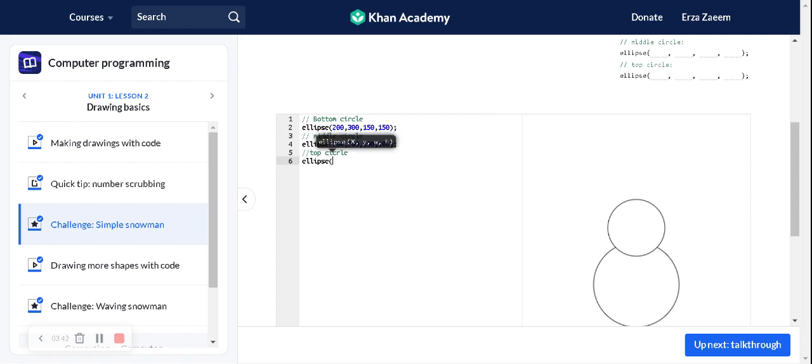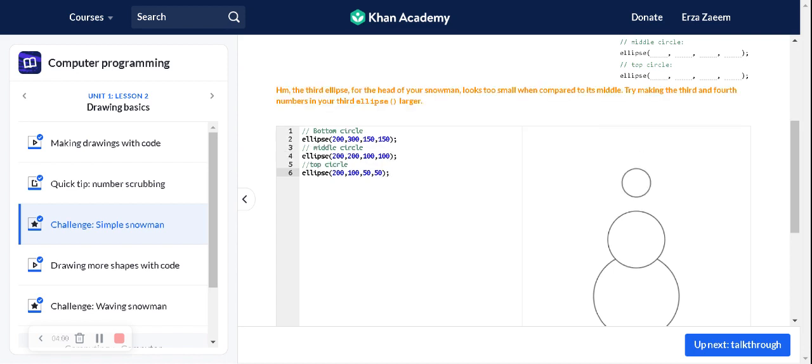So it's for you, you don't have to do it. We're going to put in the same X position a bit higher this time, so I think I'll do 100. I'll put in the width and height smaller than the previous one and a semicolon.